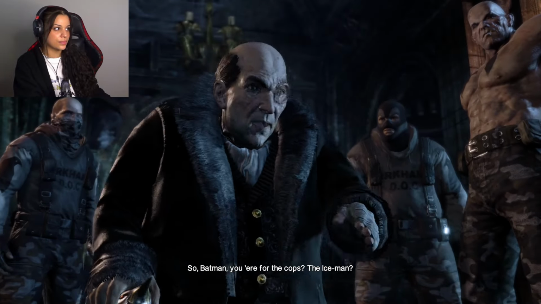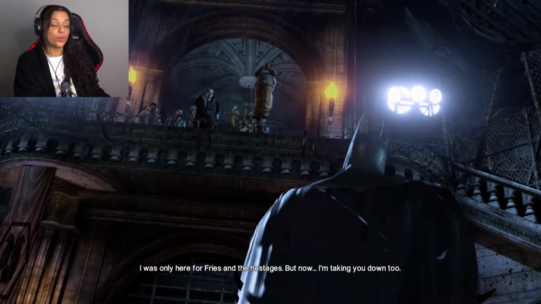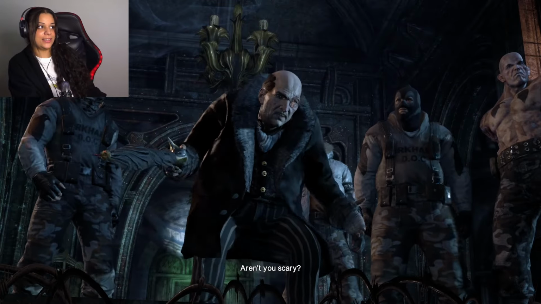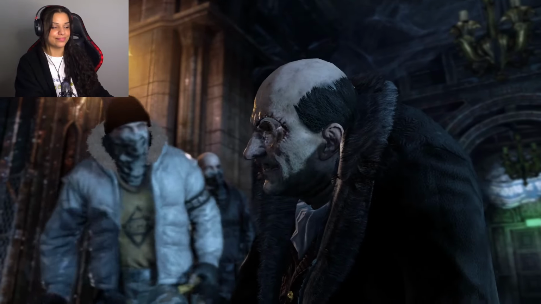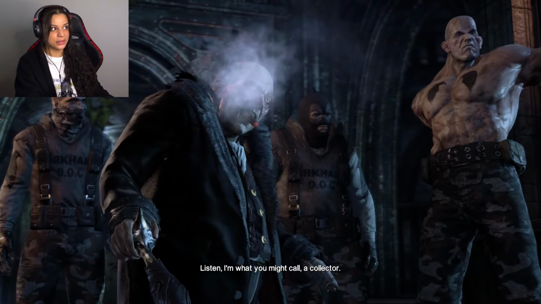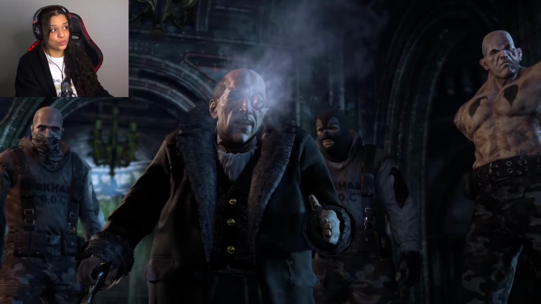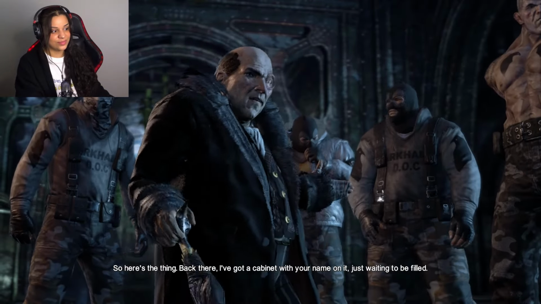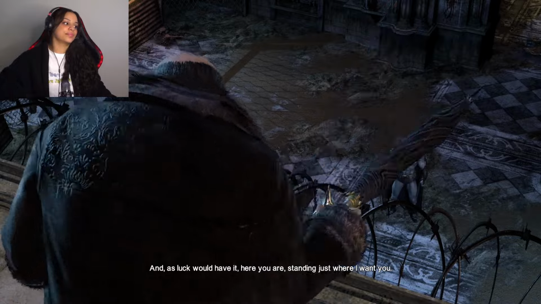So, Batman, you here for the cops, the Iceman, or me? I was only here for Freeze above, and the hostages, but now I'm taking you down too. Yeah. Ooh, aren't you scary? The scariest. You're about to find out. Am I really? Ooh, a little cheeky cigar. Listen, I'm what you might call a collector. If someone wants it, I'll have to think I've got it. And if I don't have it, I'll get it. So here's the thing. Back there, I've got a cabinet with your name on it, just waiting to be filled. Yeah, we saw. And, as luck would have it, here you are, standing just where I want you.